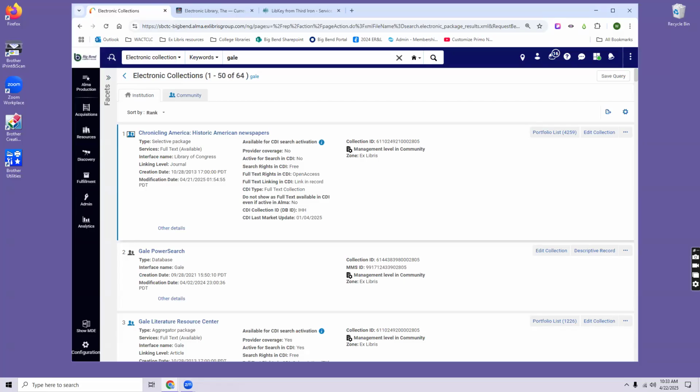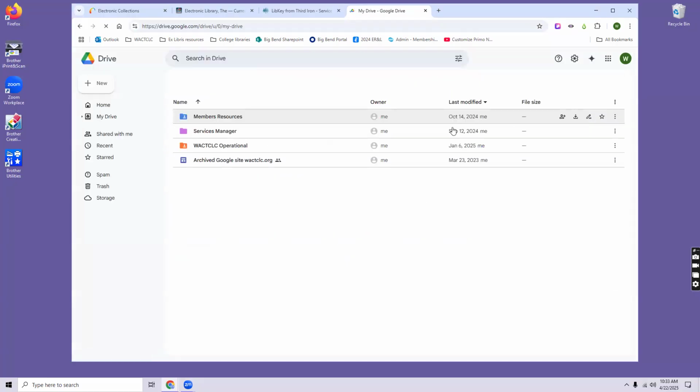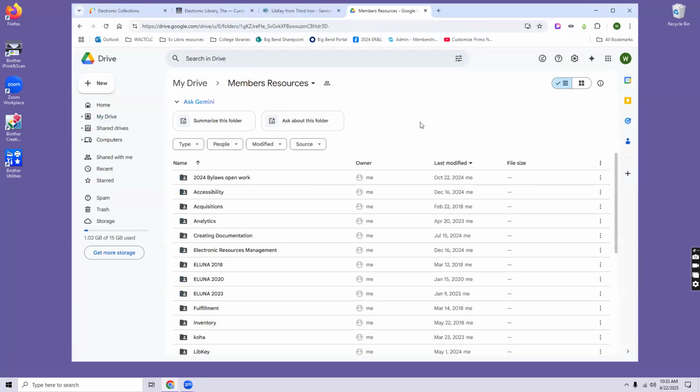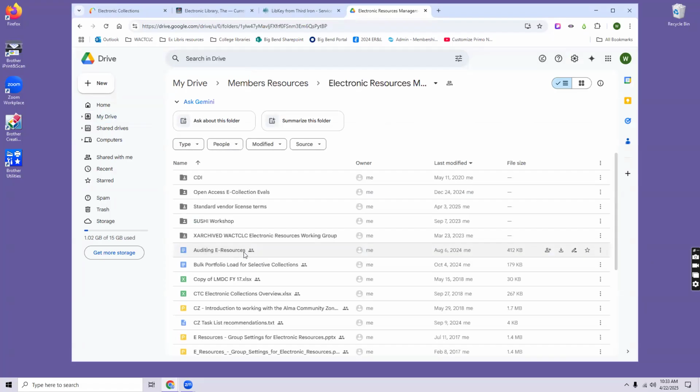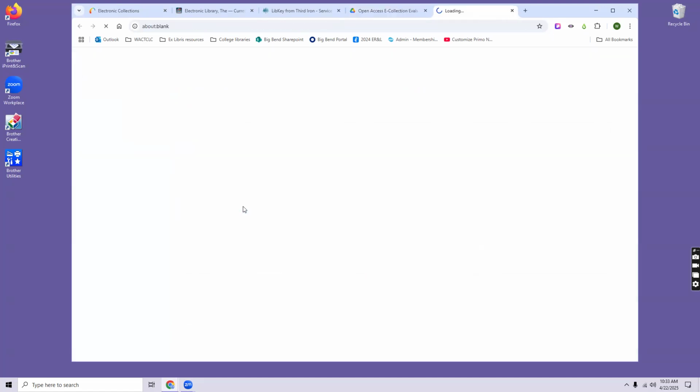We also have the open access assessment, collection assessment project that's still kind of sitting around, that was originally undertaken, oh gosh, 2018, 2019, and is now, I did a big old, yeah, so we've got the old ones and then the new ones.